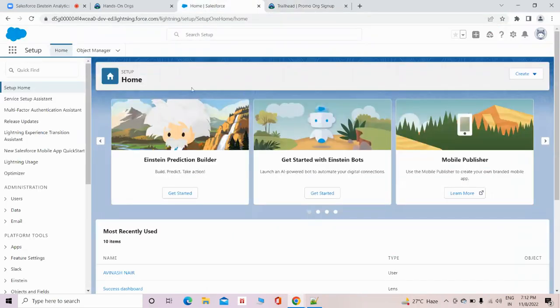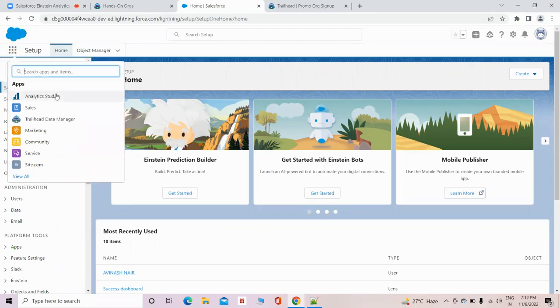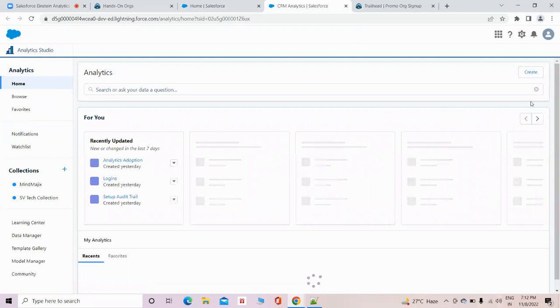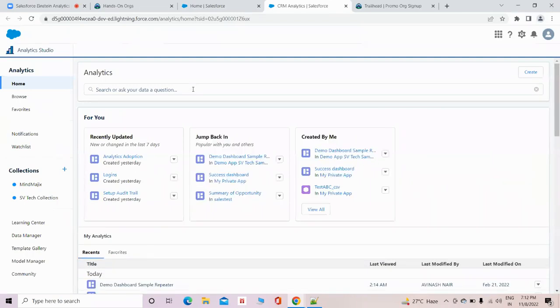Currently this is the landing page you will land on once you have that org. This is basically a normal Salesforce page, and this is the app launcher. Once you click on the app launcher and click on Analytics Studio, you get to see this whole screen.